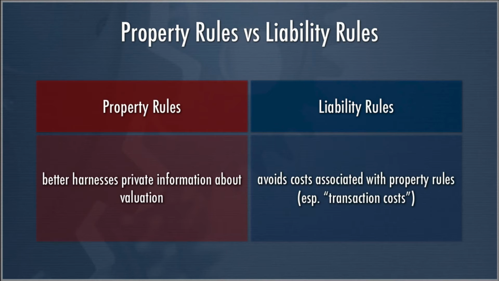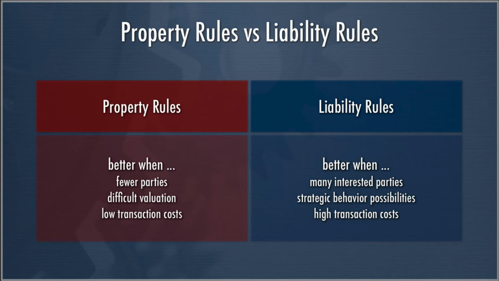And if they were going to happen, it could be that the total value involved is swamped by the transaction costs. So there's not enough of these deals happening, and there's a general loss to society. Liability rules, the argument goes, step in because you have a third party, almost always the judge, who establishes the valuation and says, here's the deal. There's no transaction costs involved in there. I mean, there's some litigation aspects of transaction costs, but it's a lower transaction cost, and the deal will happen. The deal's not going to go away because the judge is going to say what the deal is. And so those are the two ways of thinking about remedies.